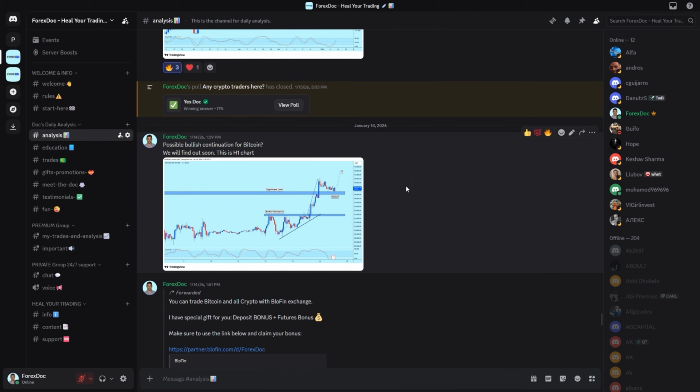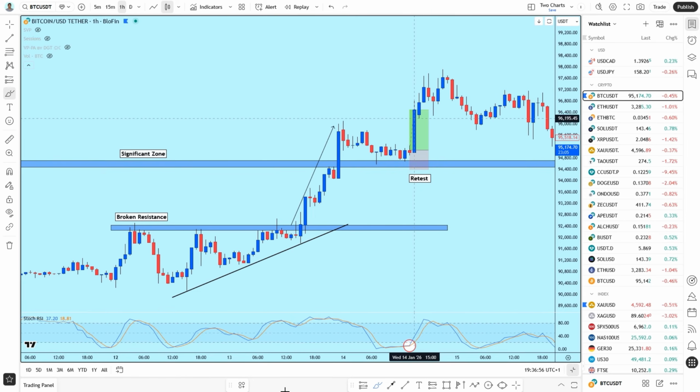Also, let me show you this Bitcoin analysis, and here as you can see I marked this bullish move for Bitcoin. Based on this analysis I entered a trade and that trade ended in profit. And here we can see this trade. So what we have here is basically an ascending triangle. Price formed this series of higher lows and we have this resistance zone. Price broke this resistance zone and continued to go up with this very impulsive bullish move.